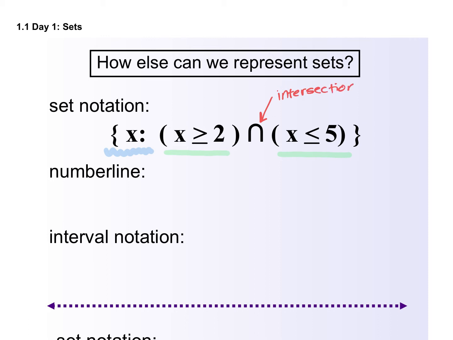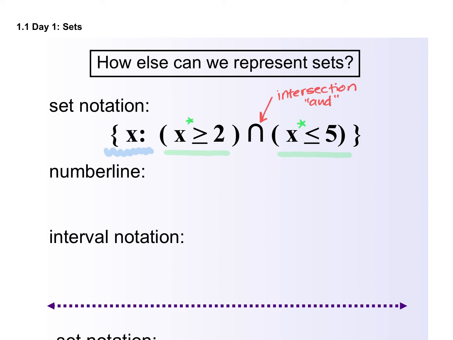So we want the intersection of those 2 characteristics, meaning our numbers have to fit both qualities. X is greater than or equal to 2 and x is less than or equal to 5. Hopefully you caught the one change from the previous slide. And that's what the inequalities here. We now have or equal to, so both 2 and 5 fit into this set since it's greater than or equal to 2 and less than or equal to 5.